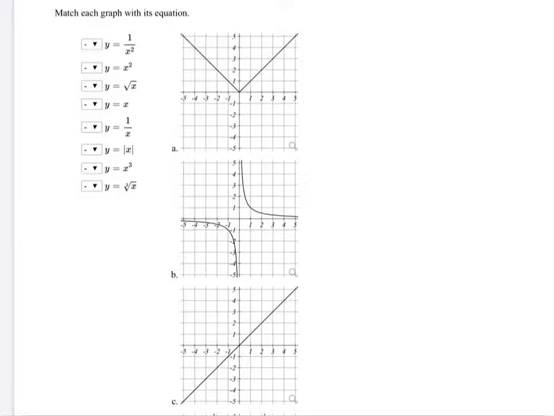So how about we do it this way? How about we just do this guy and we'll put the equations next to it. That's y equals absolute value of x, because that's what makes it bounce up. Otherwise, well, I don't want to go into too many details. All right, so what's this one? That's the 1 over x, the reciprocal. This is just the y equals x, the linear. Good so far?